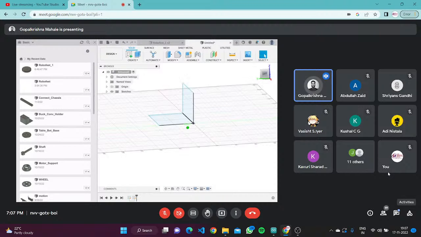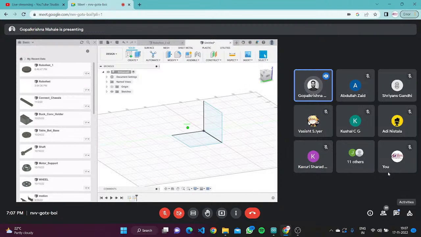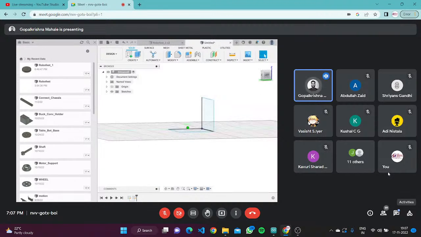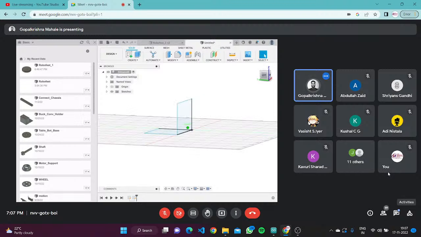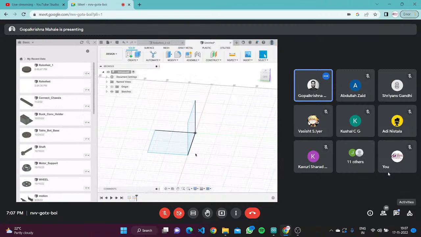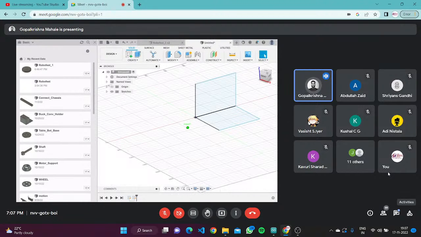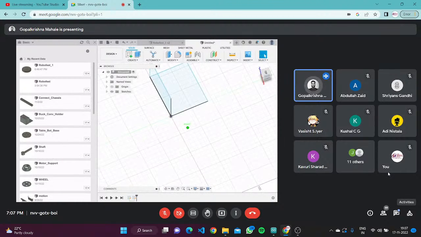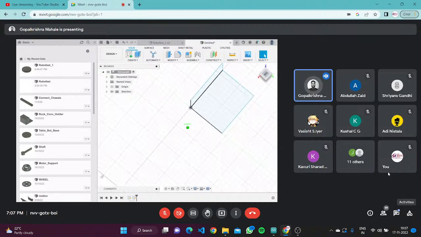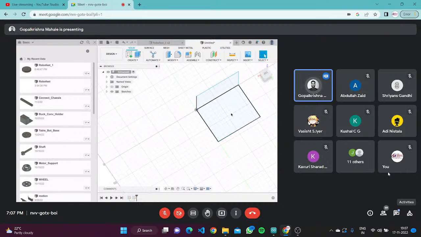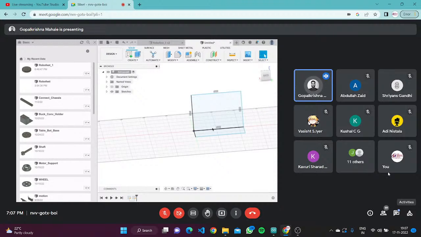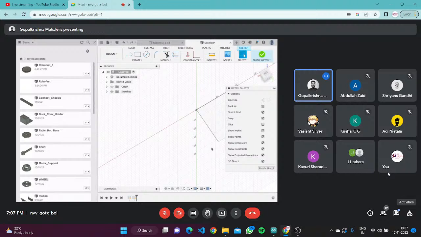So you can do the extrusion, you can make holes on different planes, basically a single structure with multiple planes. So this can also be done. It'll be a little complicated. For complicated structures, you need this. You need multiple planes to make the 2D sketch for your model.